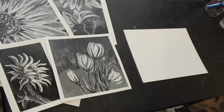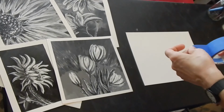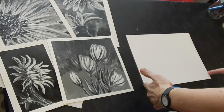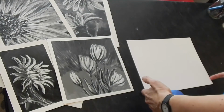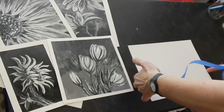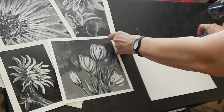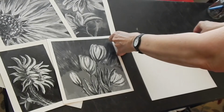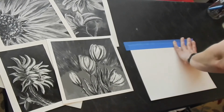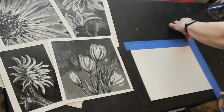So what I'm going to do, and I'll try not to get too much in the way, is you can pretty much use any width of painter's tape. This is kind of the medium one, and you just figure out how you want your paper oriented, if you want it vertically or horizontally. And you can certainly cut your paper down to a smaller size too. Just make sure it's in a comfortable place for you. You can make a really fat border if you want, or something narrow. Just try to keep it basically consistent. It does not have to be perfect, that's for sure. So I'm just going to go around here and get this down.